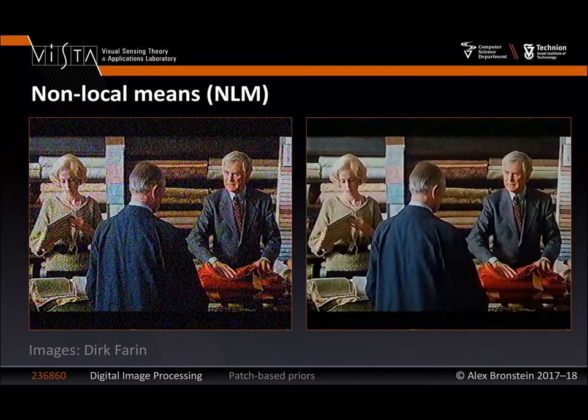So you can see that in many places there is some texture that was preserved, that was completely drowning inside this noise on the left-hand side. And what is also important, you see the image is sharp. The edges are not blurred. If you just do Gaussian blur with a similar denoising effect, of course, convolution with a Gaussian or any low pass filter will kill the noise, right? Basically, averaging white zero mean noise will reduce its variance. If we do a sum or an average on a sufficiently big domain, it will reduce the noise, but we will also blur the edges. The signal will not be sharp anymore because it is a low pass filter.